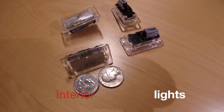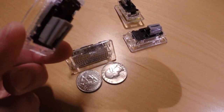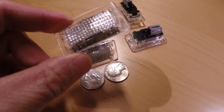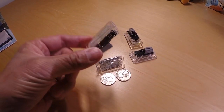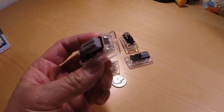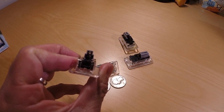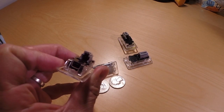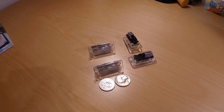Number 2. Interior light. The OEM interior LED light is a bit dim for my taste, so I went ahead and ordered a set of new LED lights from Amazon. The order comes with a set of 4 modules of 12 volt and 3 watts each that are plug and play. These modules are fairly small, about the size of 2 quarters, and based on the product description, it is supposed to be brighter, but I have not had a chance to install it. I will have another video soon showing you how to install them.